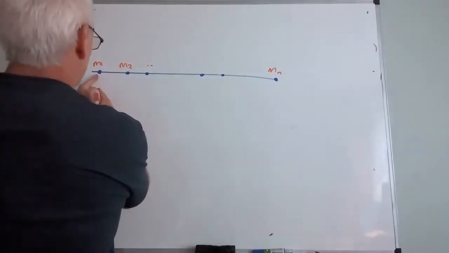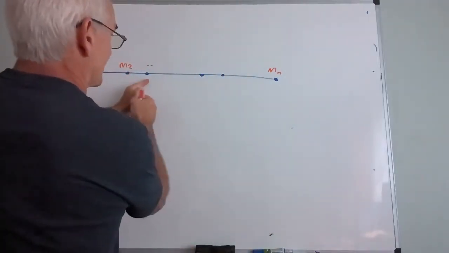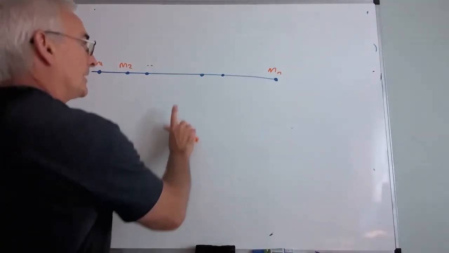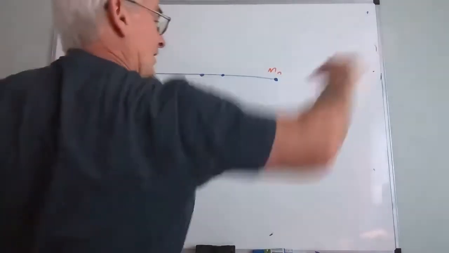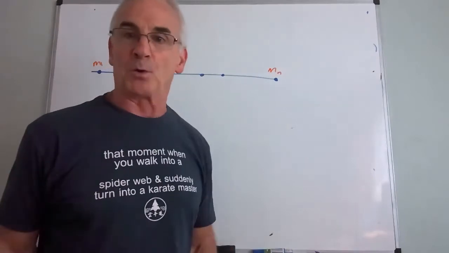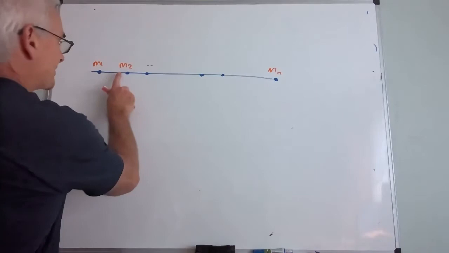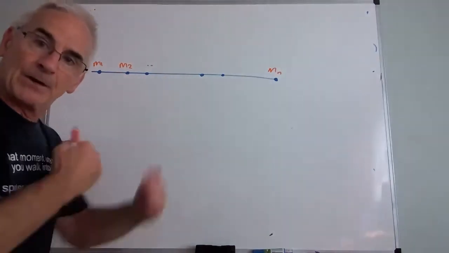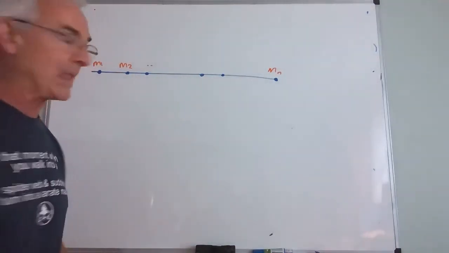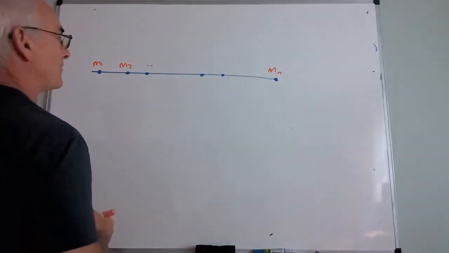So think of this as a person at a desk, this is a person at a desk, this is a person. And what I'd like to do is, if they're all sitting on the same balance beam, if you will, I want to put the fulcrum exactly where I can balance them. But there's no mass between them. They're individual mass points is what we call them. And so how do I find that balance?